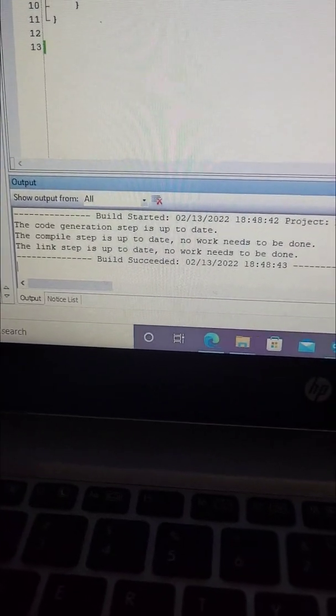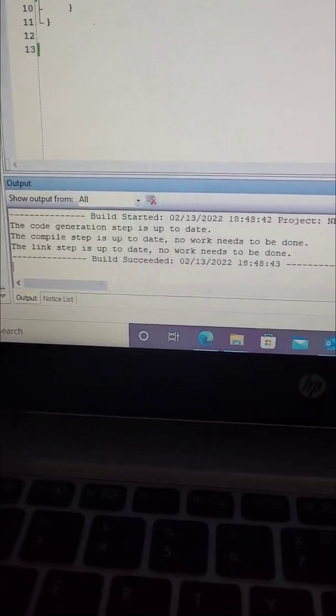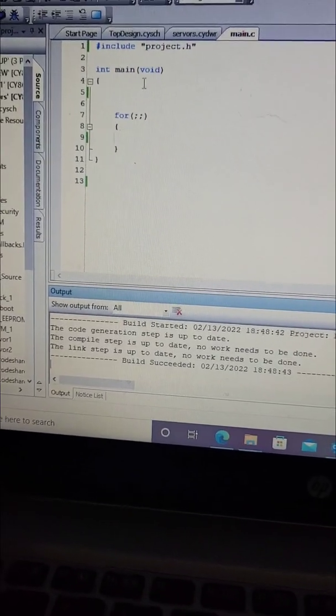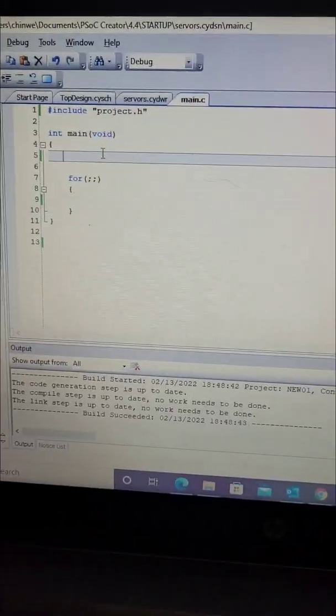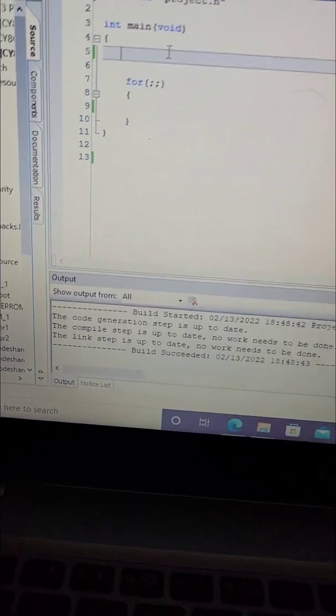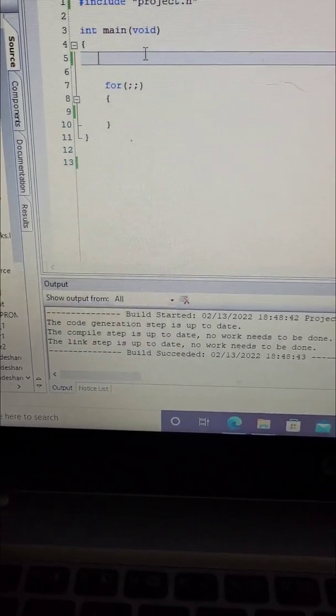So then we'll start with writing our code.